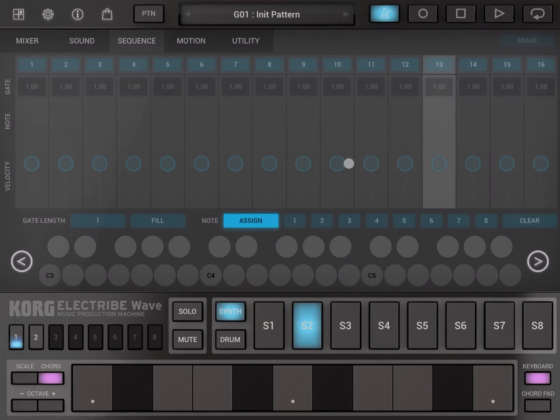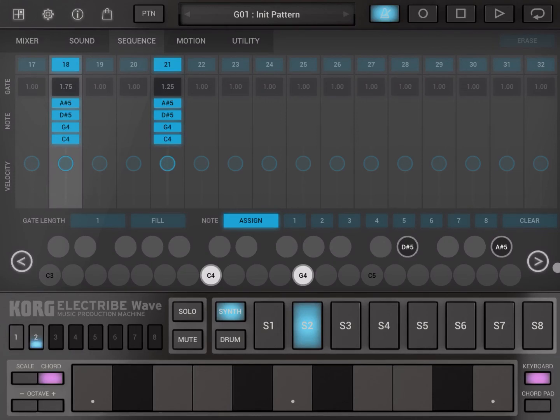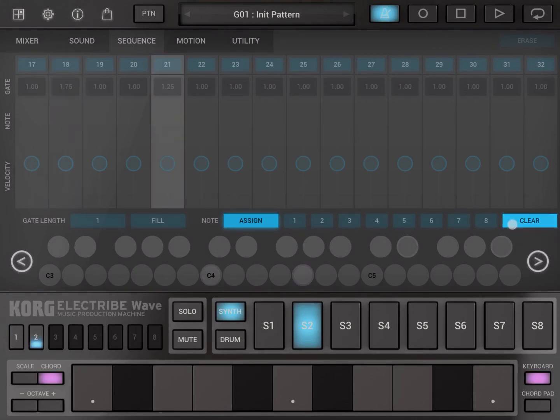So let's try to record that. Let's click record again here. Let's click play. Okay, let's stop. I made a mistake. Let's go to the second set of steps. I don't particularly like these, so let's activate that particular step and clear that, and also that one, and let's clear that as well. Let's record these again.